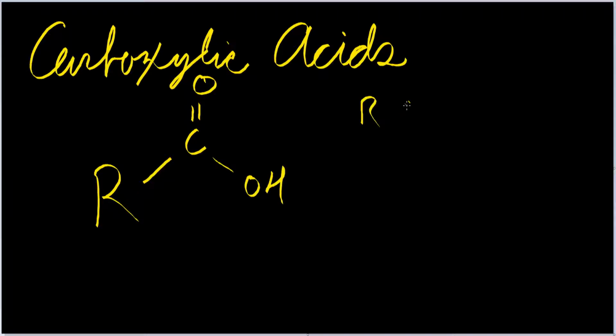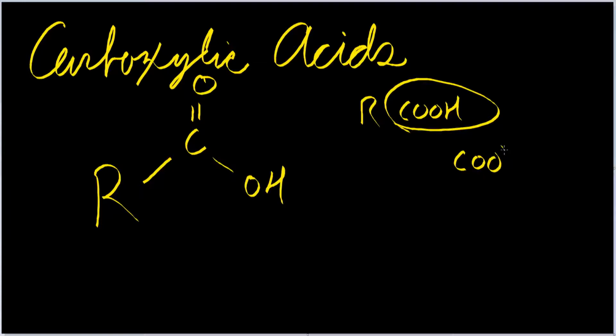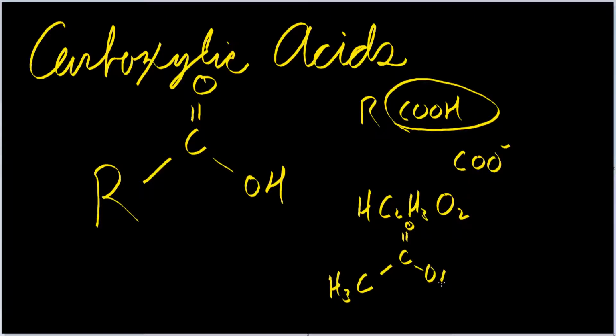So sometimes it's written RCOOH, if it's just being typed out. So you'll often see that COOH represented as your carboxylic acid, as the acid group tacked onto the end there. And thus, when it loses that acidic proton, it would be COO minus. But it's not always written that way. You can get carboxylic acids written in other forms. For example, acetic acid, HC2H3O2, is very common, even though structurally it's H3CCOOH. The reason they would do it that way is because it's nice and compact, while still pulling out your acidic proton for special status.